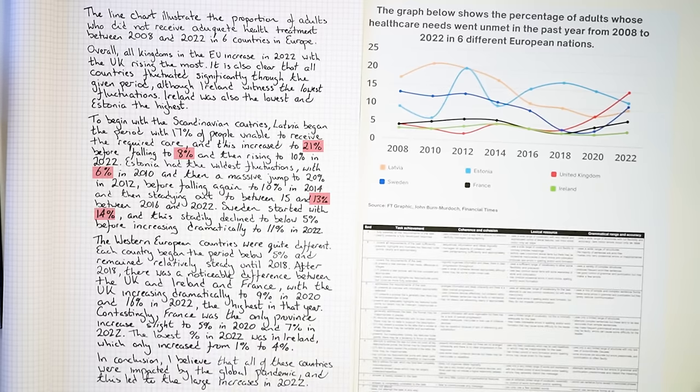The next thing that the examiners will be thinking about is your use of cohesive devices. Some people call these linking words. They are words like to begin with, overall, in conclusion, therefore, however, words like that. So for band six, it talks about faulty or mechanical use. Faulty means you're using them incorrectly. So maybe the meaning is wrong or the spelling is wrong.